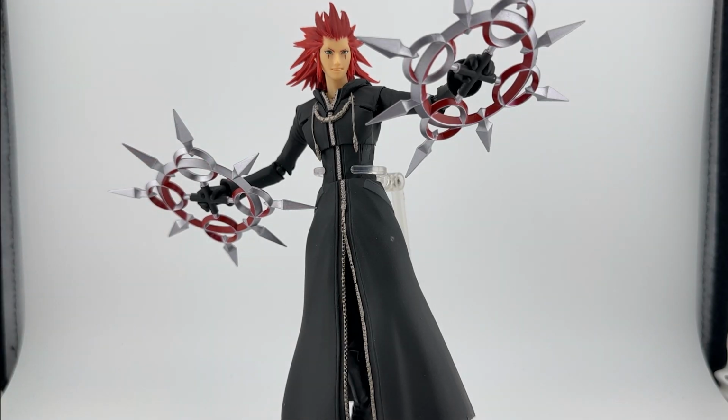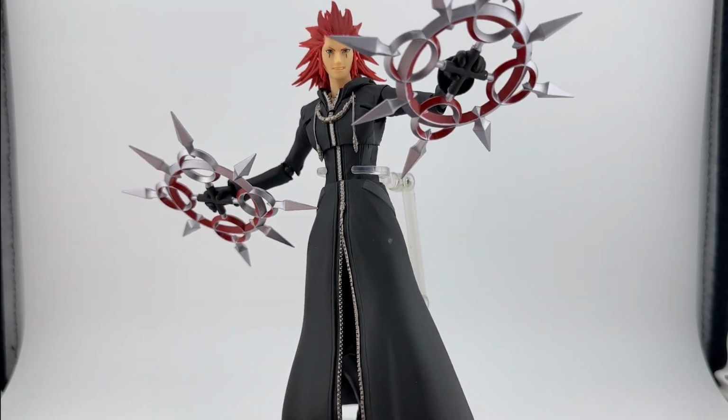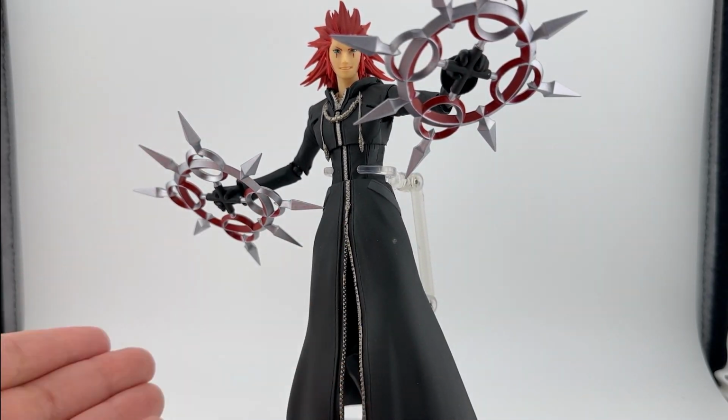Axel, definitely happy with what he is. For $75, I wish he was a bit better, but it could have been a lot worse, and it's Axel. It is a Kingdom Hearts character on the shelf. You get him in a static pose, and he's gonna look good. I mean, I finally got him in the chakrams. He's doing an action pose. I just need some fire effects and have him going.